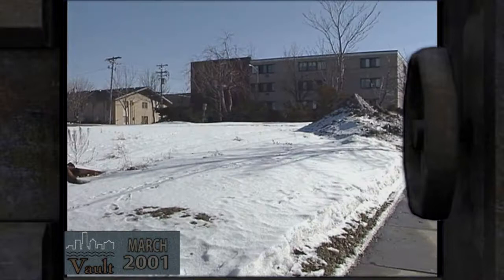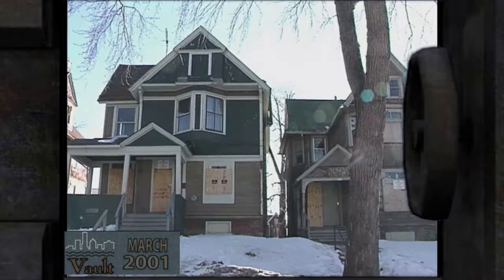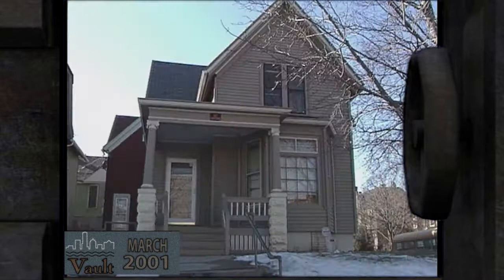There's also hope for empty lots. I look at those empty lots and I look at boarded-up buildings, and to me, I see opportunities. Other people can drive by and they'll say, oh gee, that's kind of depressing. And I'm not a Pollyanna by any stretch of the imagination, but I look at those and I know what can happen there and what will happen.